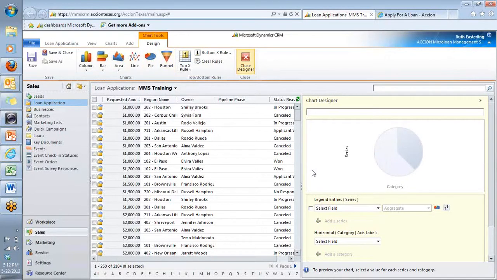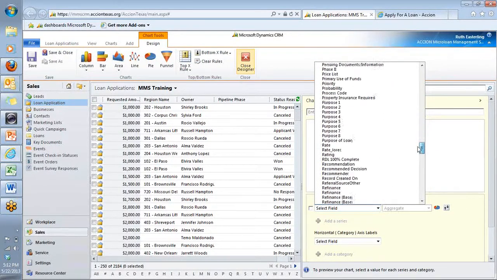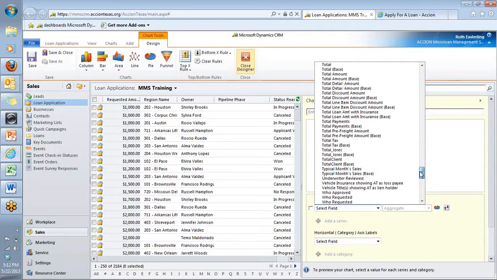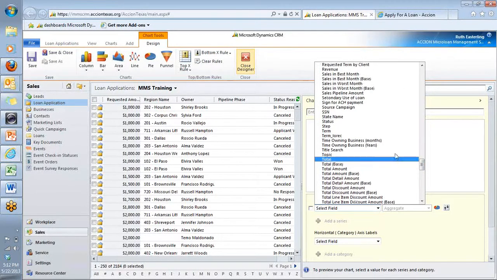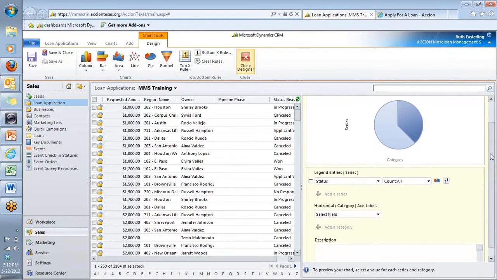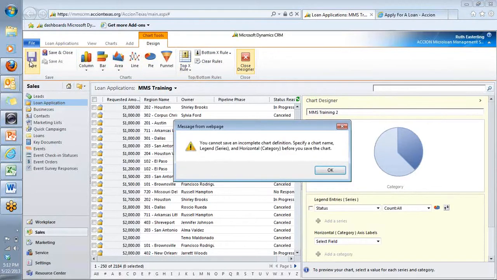Let's do pie. Then say I want to do status, so I could see the open, won, and lost loan applications, and I'll just do it by account. Okay, so MMS Trading 2, and I save it.